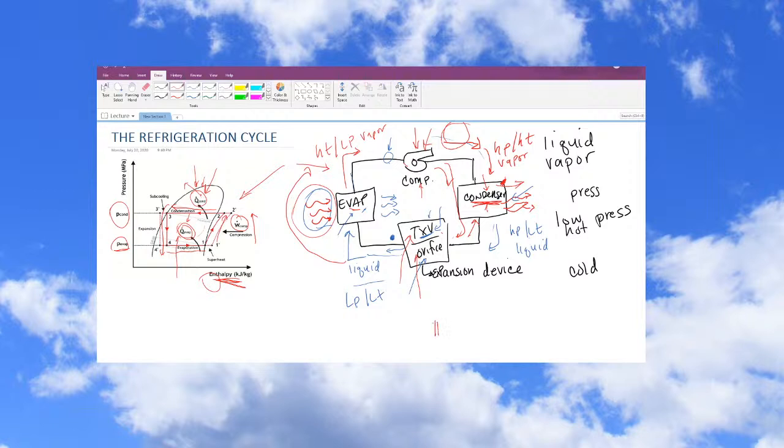It's a bunch of pistons on a plate, and I should do a search, but the plate oscillates, and these pistons move up and down in cylinders, and they have little valves, little orifices in them, and it draws in fluid and compresses it and pushes it out. Some of them, it's all on the top, and there's just one-way check valves. One draws vapor in, one draws vapor out.